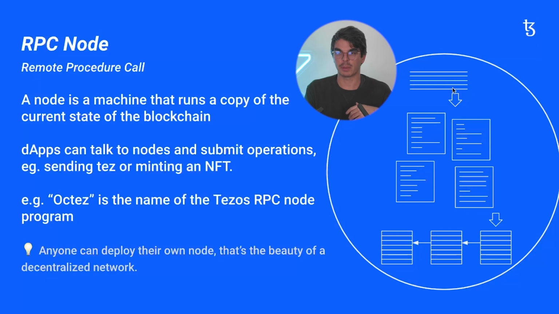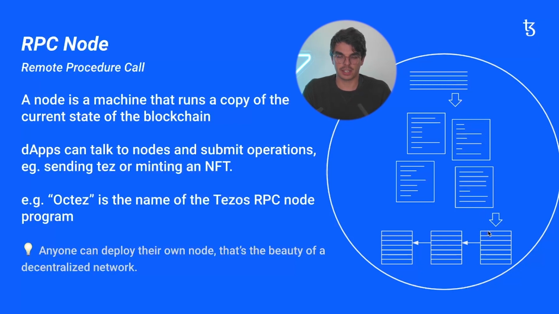We have operations coming in, to reiterate, they get processed by the smart contracts and they update the state of the blockchain. So returning to the context of our dApp, if we want to read our backend, then we can read this blockchain at the bottom. And if we want to write to it, then we have to insert an operation here at the top and wait for the RPC node to process it and update the blockchain accordingly.